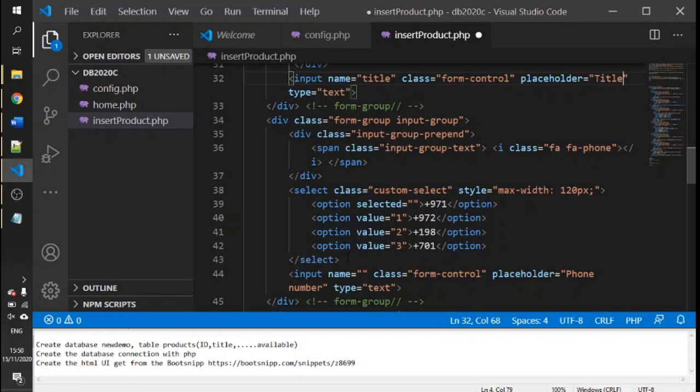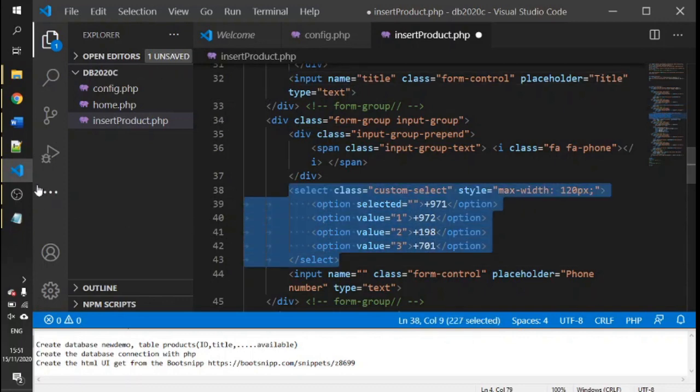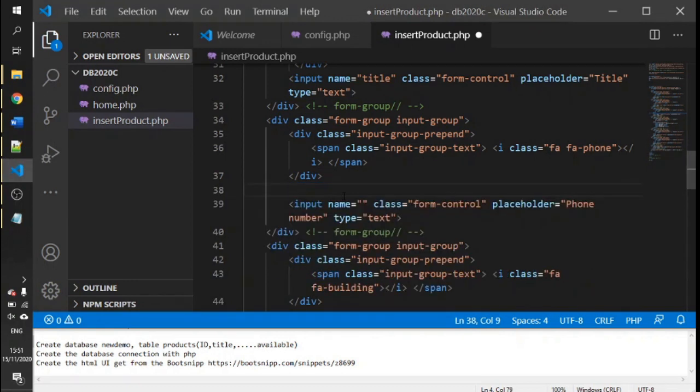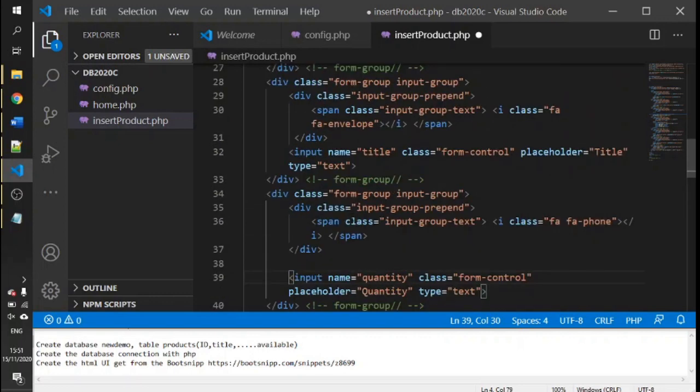Select we can skip. Then there is quantity.